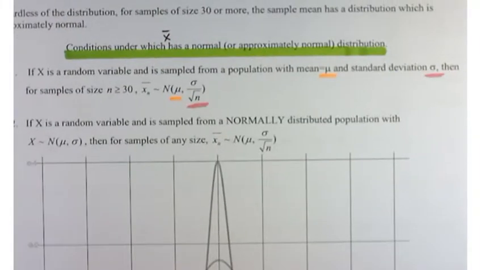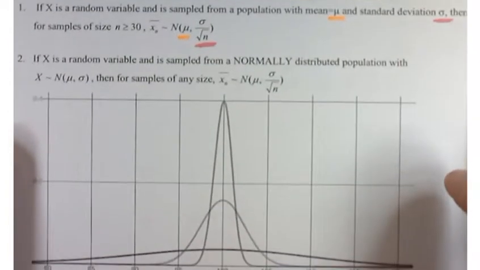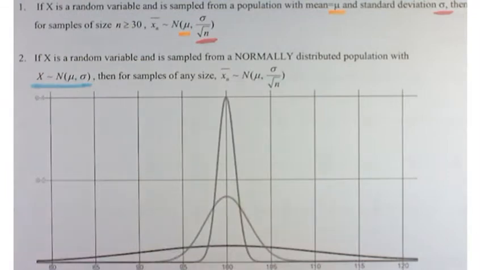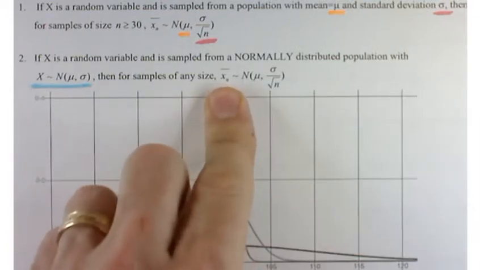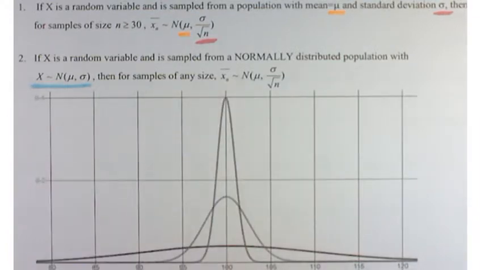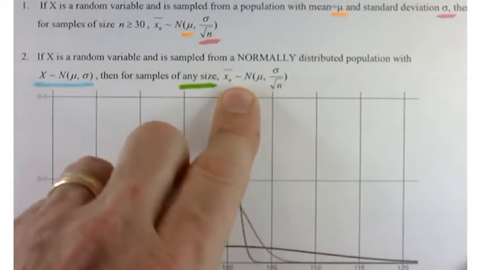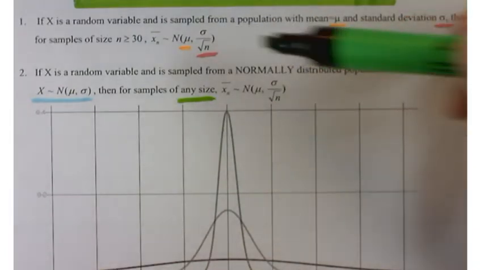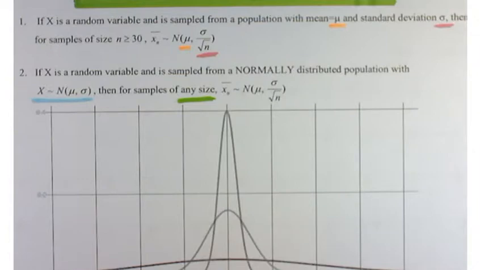So this is just confirming what we saw earlier. So that's one way that x bar is going to have a normal distribution. The other possibility is that x was a normally distributed random variable to begin with. So if x started out with a normal distribution, that was its so-called parent population, then for any sample size, doesn't matter what the sample size is, x bar is going to be distributed with that mean and the standard deviation. Basically the same thing as up above. You just don't have the requirement that n is greater than 30 anymore. This is true for any sample size.